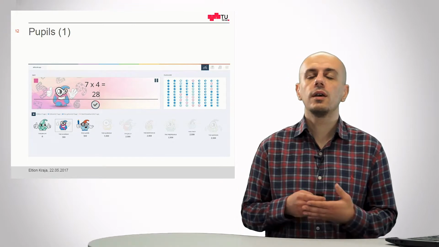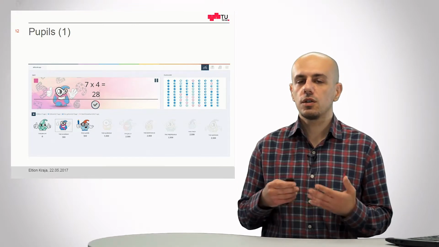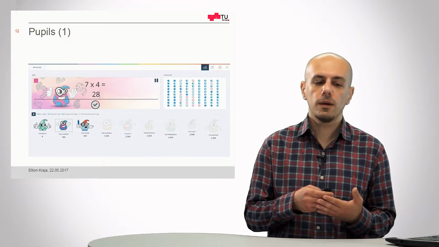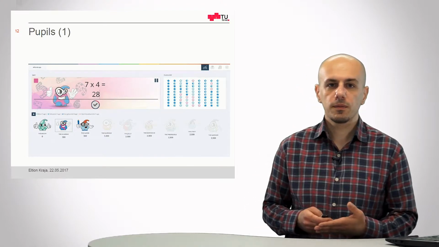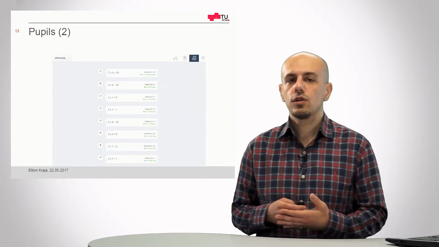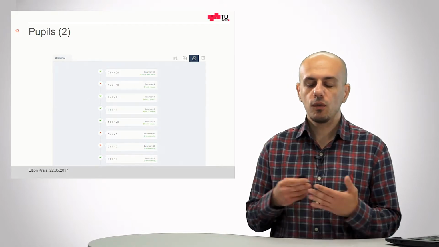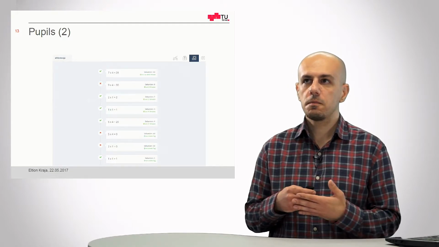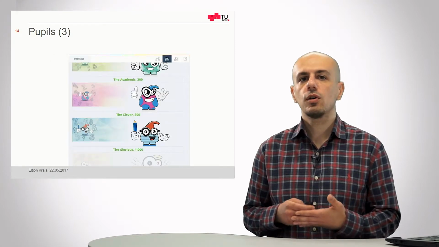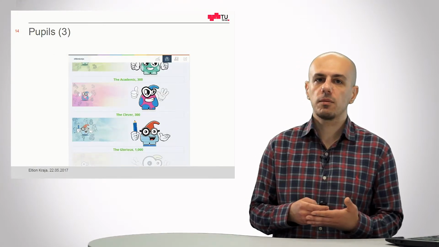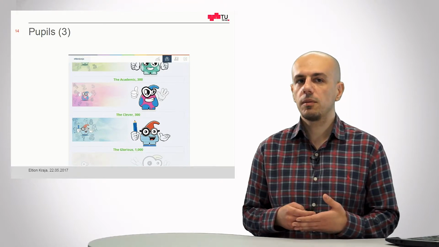On the other hand, the child has the possibility to view their own statistics and to check the correct or the false answers given. There is also the possibility to have an overview of all presented questions in the activity screen, but also to see the characters, the activated or enabled game characters till now.